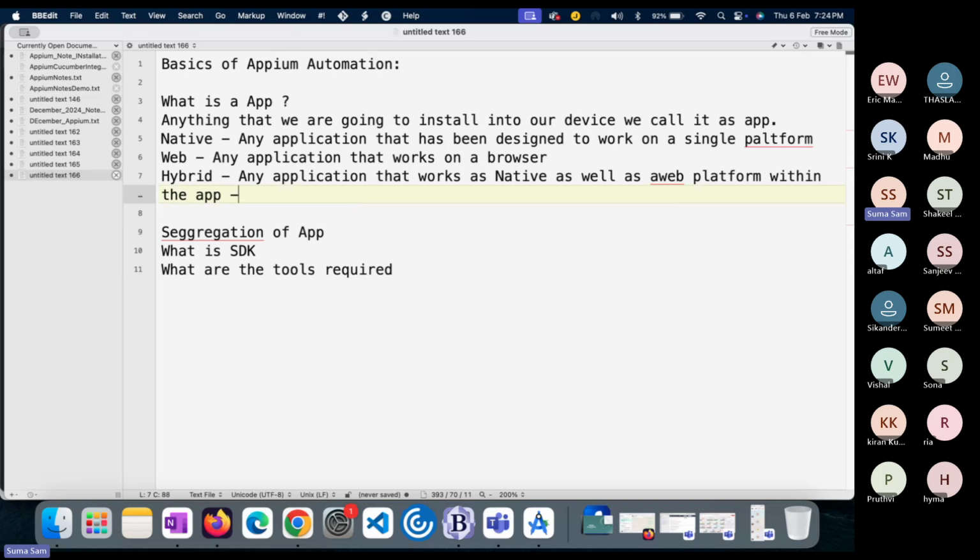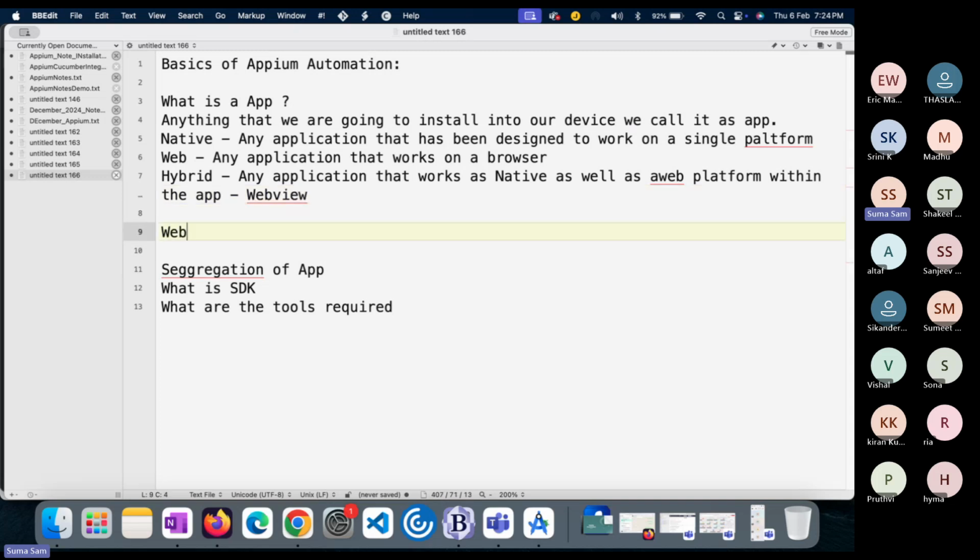A new term called web view. So web view is part of your application, the part of the application that calls the browser. What browser does it call?